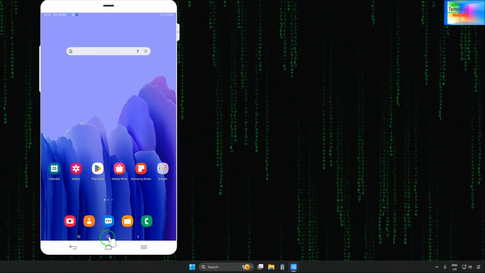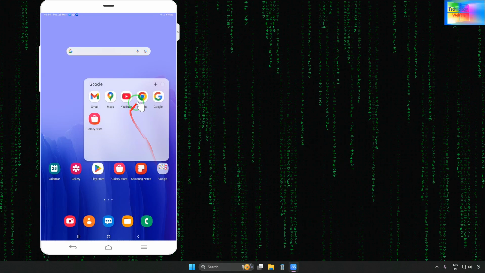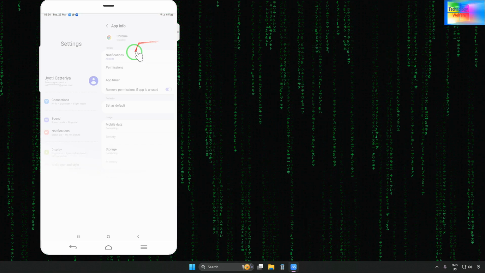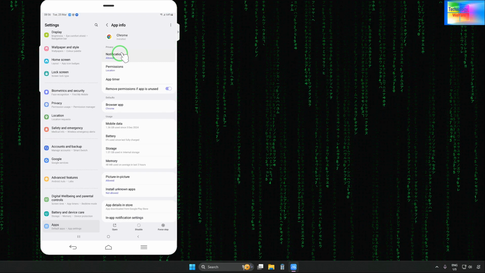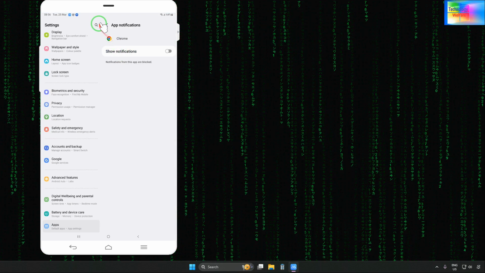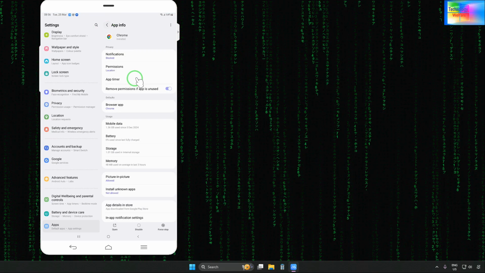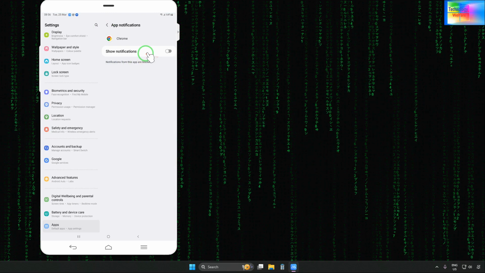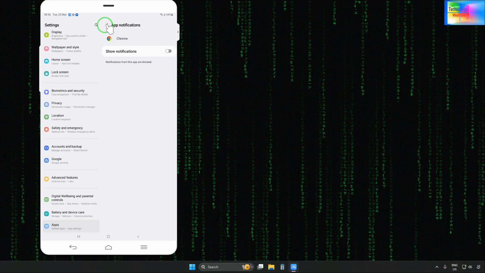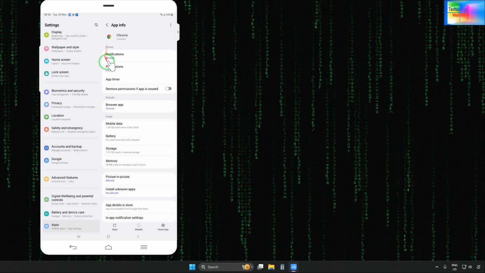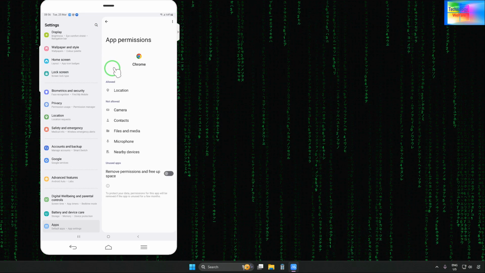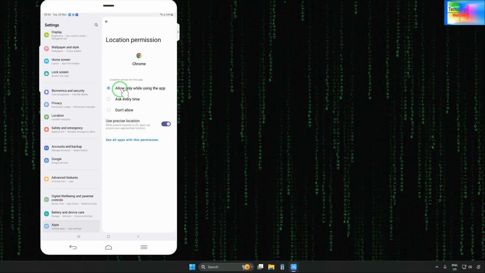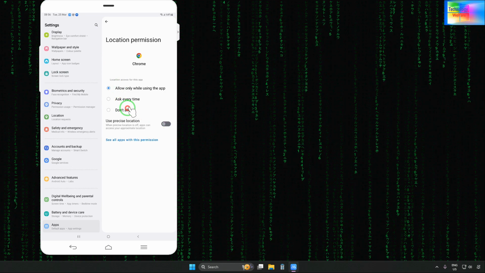We'll go back. Now once again we will come to the Chrome browser, hold that, and come in here to these icons. We will come to notifications and make it blocked, guys, and then we'll go back and make the precise location off also, and the free user space also. Sorry, let me. In locations, we'll have to navigate the locations to off, in the precise locations where it is. We will tap on it, guys. Now I'm at precise location off, click on it, don't allow.